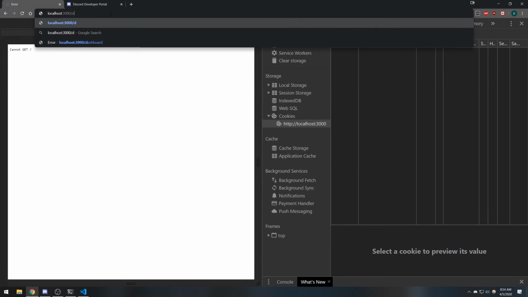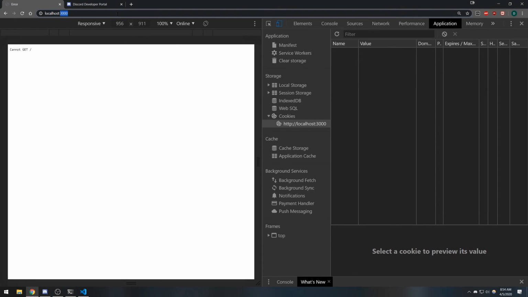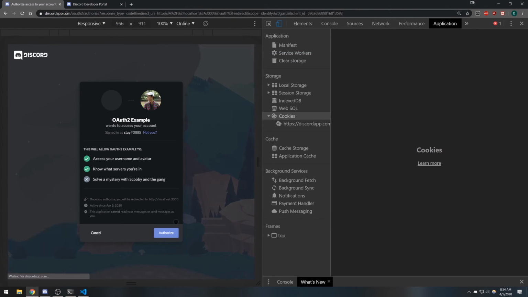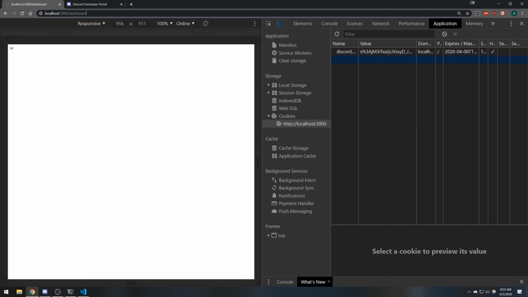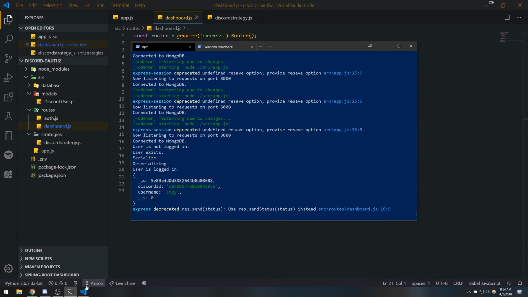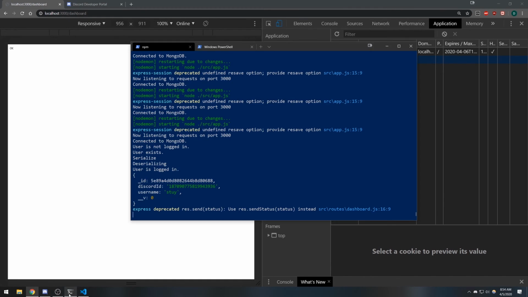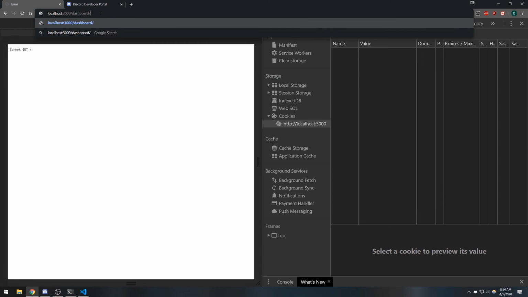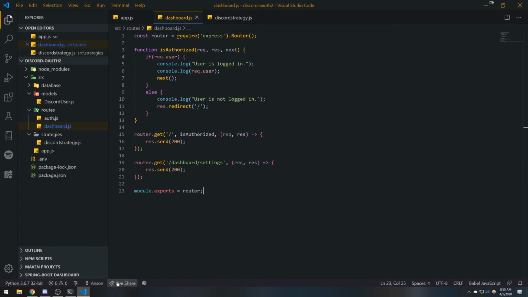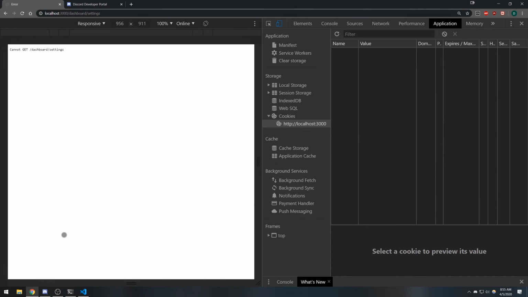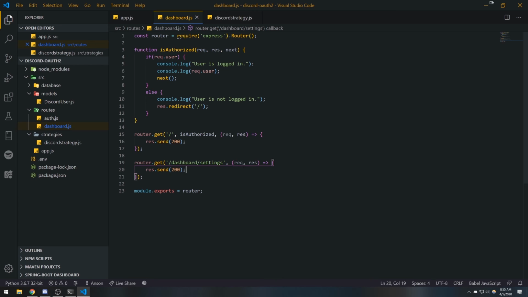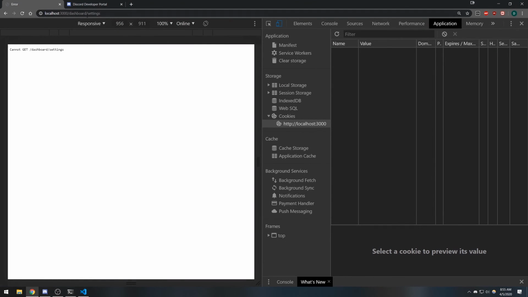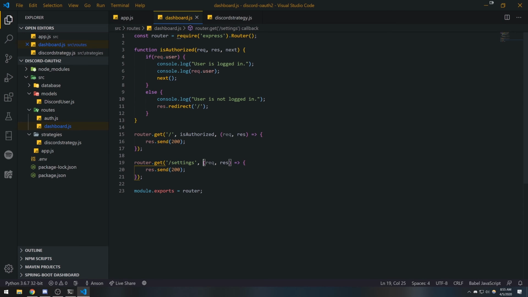Now you're going to notice something. If I actually go to dashboard right now, it's going to say cannot get, because we have to authorize ourselves again. We're going to authorize, and we're going to go into dashboard. But right now, let's say, for example, I clear this and refresh, we cannot access dashboard, but I can still access slash settings. Or wait a minute, I'm sorry, it's slash settings. See? So we just need to make sure we apply the middleware function right there.